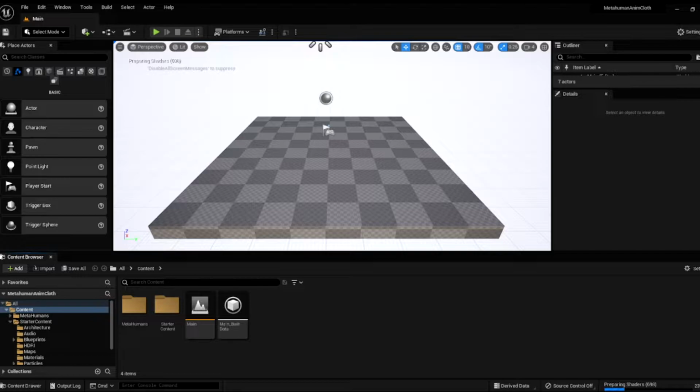But I noticed that in my search to figure out how to clothe metahumans, how to animate them, there's really not too much information on it. So today I really wanted to go over my workflow for metahumans and how you can add animations pretty seamlessly to them just with a single free download program.